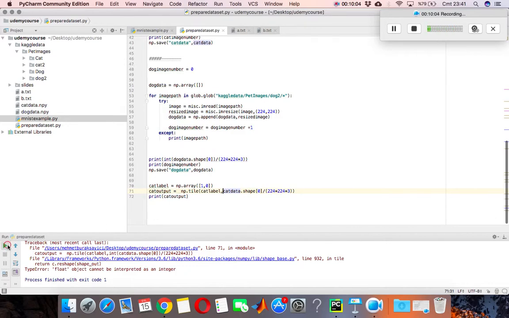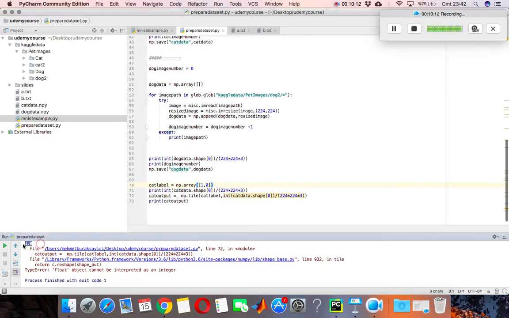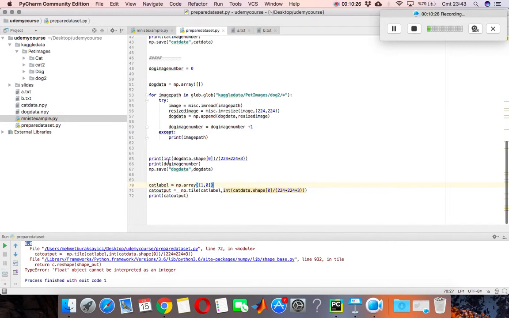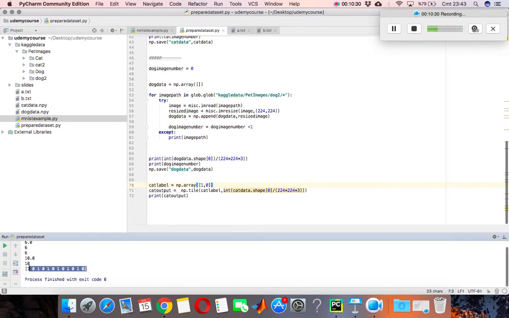And when I run that, there's another problem, because the value is 6.0, we shouldn't write that here. We should make the result of this an integer, I mean, the result of this code. So when I run that, I will be seeing the corresponding output for the cats.